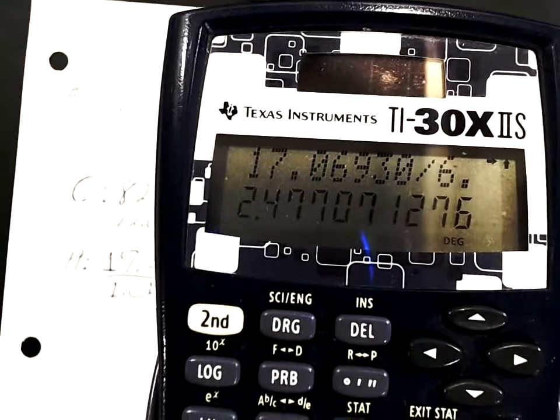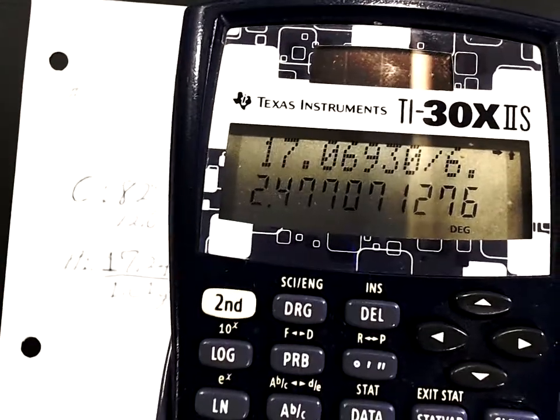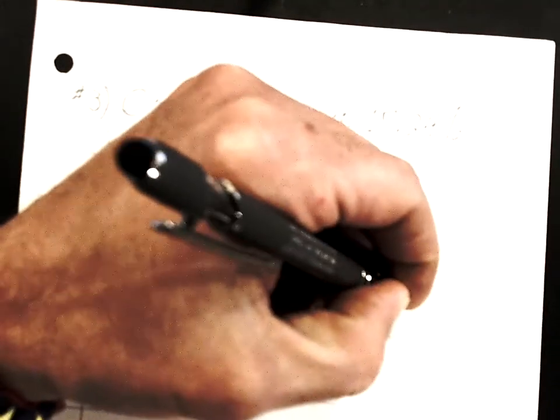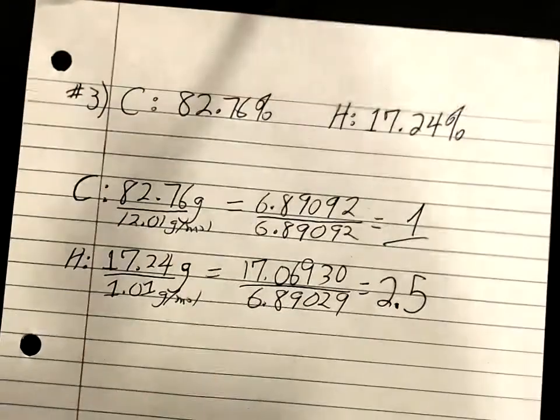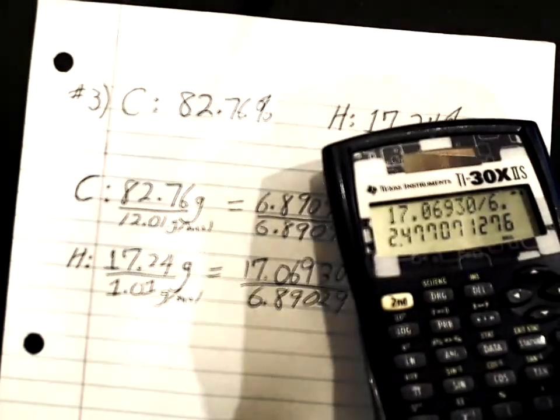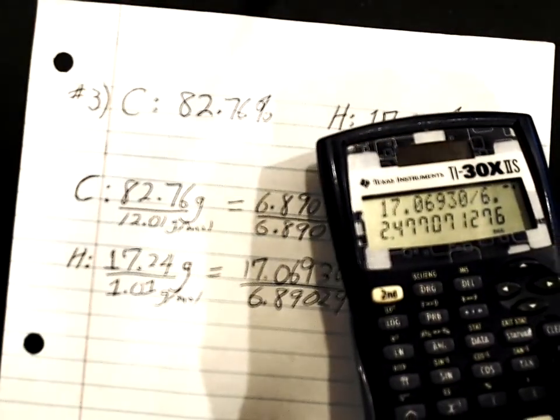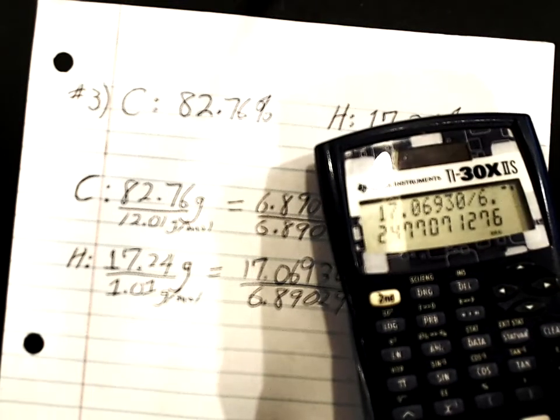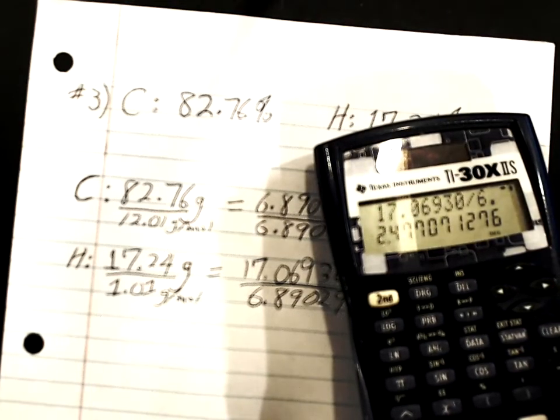2.477, you might be tempted to round that to 2 or even 3 if you round wrong, but do not. This is actually extremely close to 2.5. I know what the rules of rounding tell you, that the 4 tells you to just round it down to 2, but that's not going to give you a very accurate answer. The closest thing to this is 2.5. With practice, you'll know when this is the case.